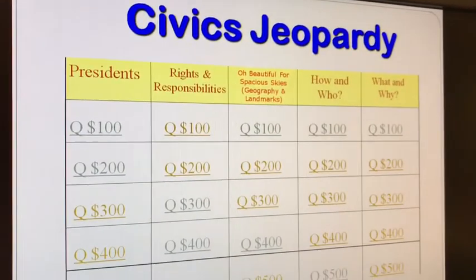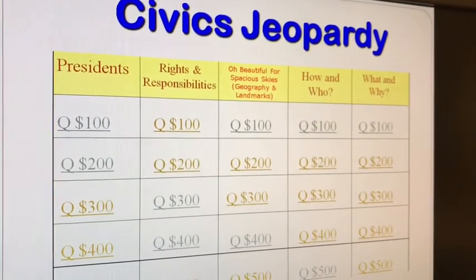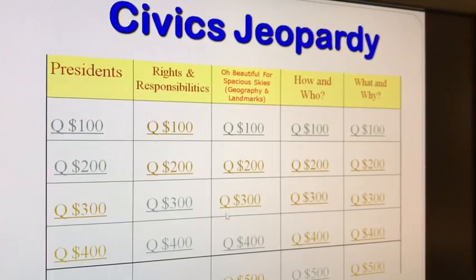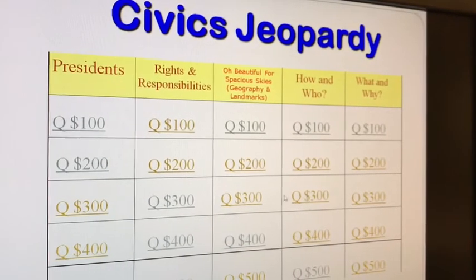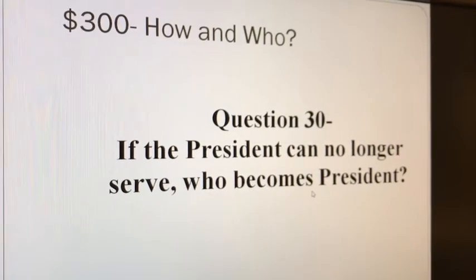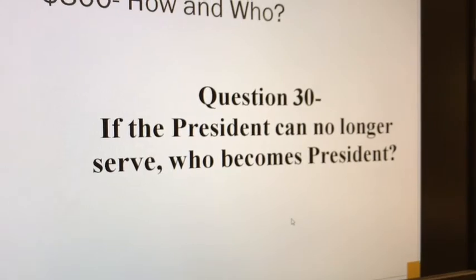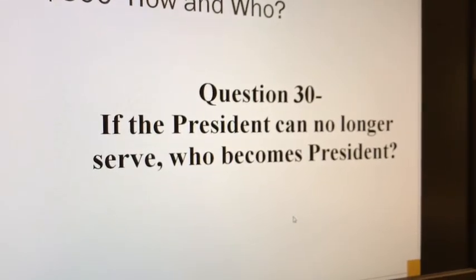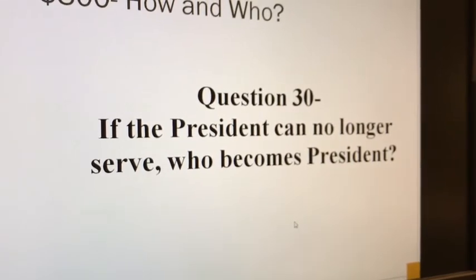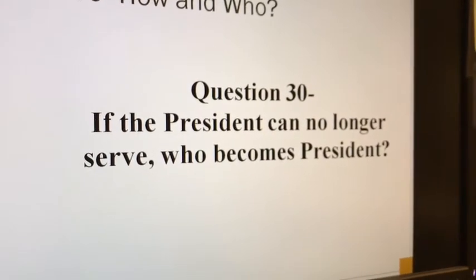All right, so we're going back to our question bank. We're going to do how and who. Let's do this question over here for $300. Okay. Question 30. If the president can no longer serve, who becomes president?